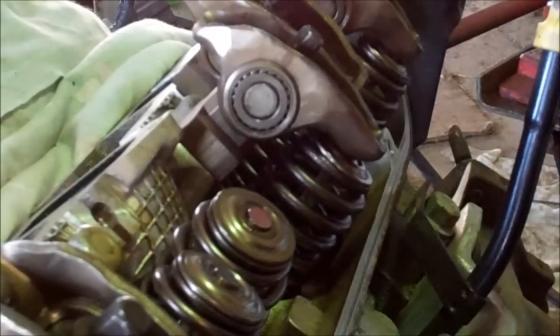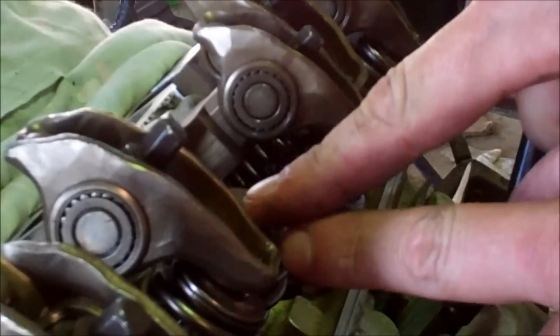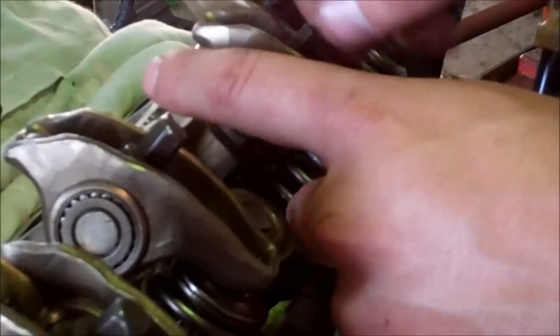Obviously there's no push rods in right now. I've done one, two, three springs already. Just so I don't get my rockers mixed up, this one's for this cylinder, so that one's done. I'll set that in, and I'm going to leave this one out because I need the room here. So now I'm going to remove these two next.